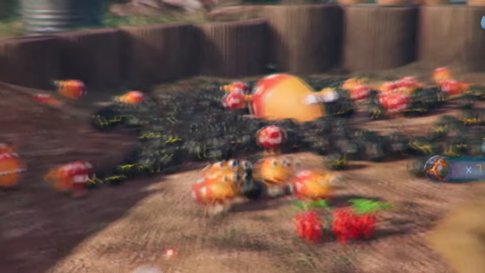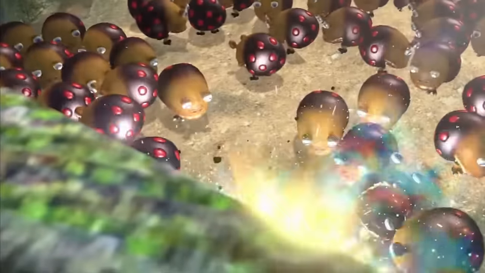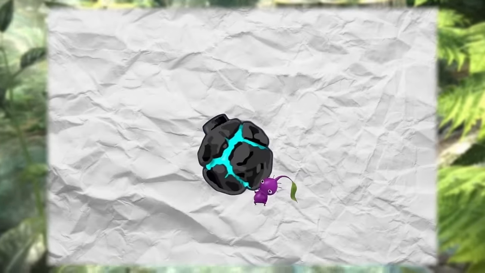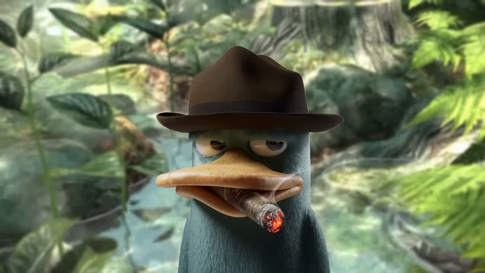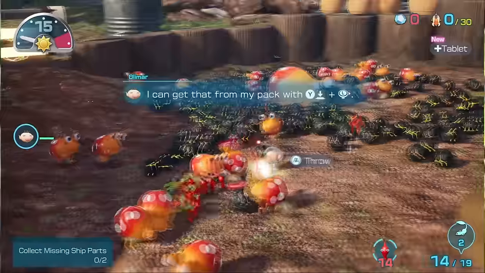onslaught of particle effects that the Nuke Rock creates. Rendering explosions is usually very hard on a game, and we are going to cause over 300 of them at once. I didn't want it to come to this, but this is the only way. Without further ado, let's detonate it.